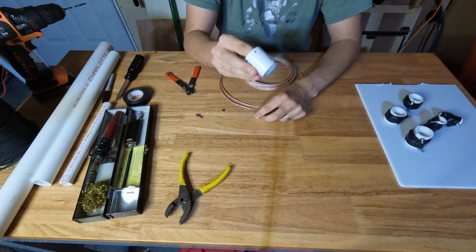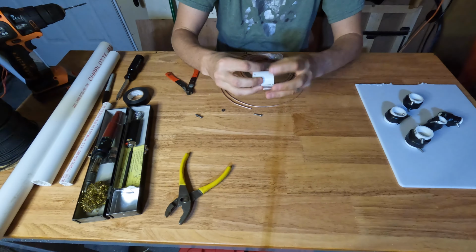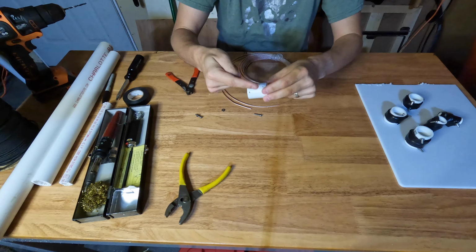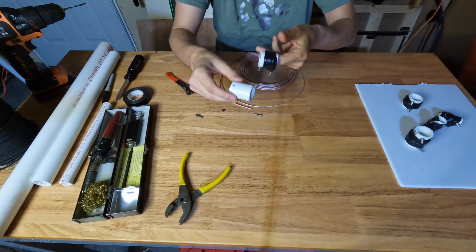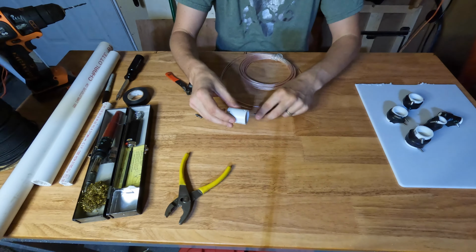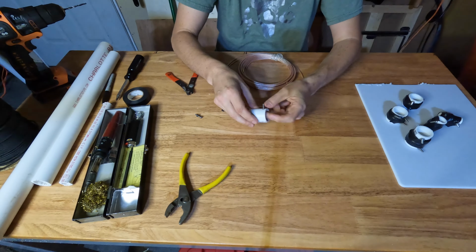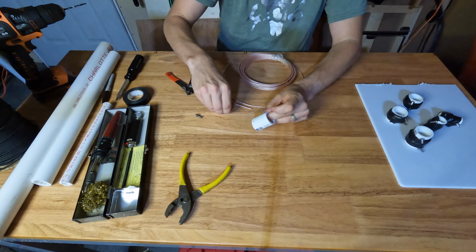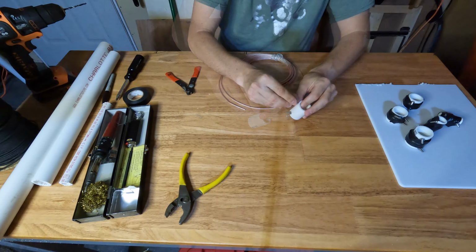So what I found is the outside diameter of the pipe that I'm using is a little bit less than the calculator, so I got to put a little bit more than what the calculator says. That's kind of just what I figured out by doing the rest of these. But basically what I do is I try to drill the hole close enough to where I can get the screw through, get these started.